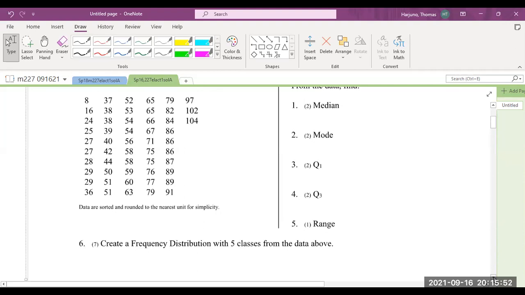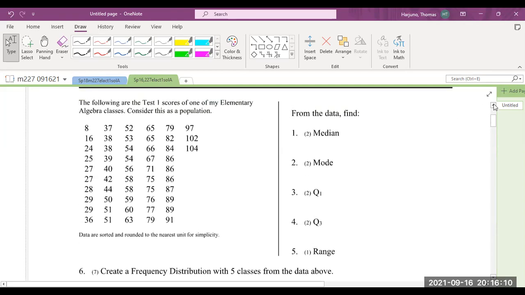Sometimes when we take the test, we keep on feeling that I don't have enough time, right? At home, you practice your time also. Like number 6, 7 points means it should take you less than 7 minutes to do that problem. Does it make sense? That's the number of points for that question, but that's also a good hint of the number of minutes you should take when you do that problem.